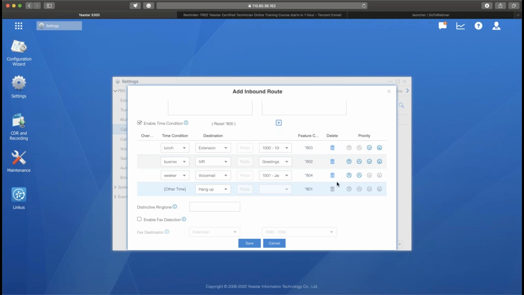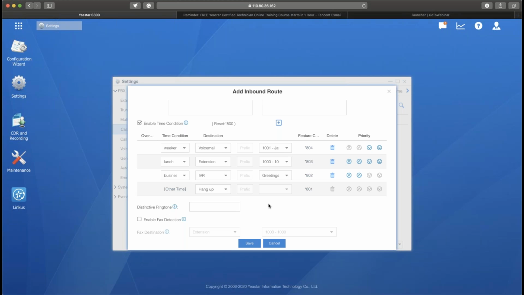And as for the weekends, it doesn't matter. I can put weekends on the top because there is nothing to do with weekends. They don't have anything in common. It's totally 2 different durations, right? So I can just put weekends wherever I prefer. So then we can use these time conditions for helping us to handle different calls to different destinations.